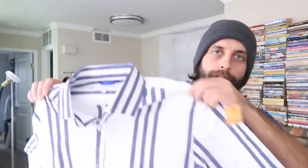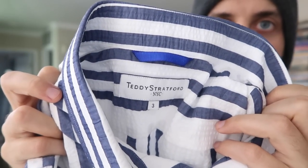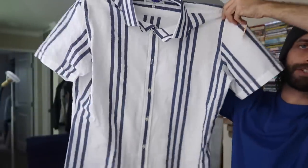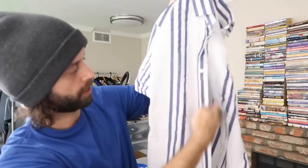Pretty good, but I was able to blast through the shirt section and find a couple that will bring me enough profit that those will be functionally free after a little bit of time. So I pay for the stuff that I buy with time and labor. Teddy Stratford. I didn't recognize the brand, but this is seersucker fabric, and we are going into seersucker season eventually. Really, it's summer is when seersucker is most desirable. It's very preppy. And this is a weird shirt. It's got a zipper, a working zipper underneath the placket. So this section of it is zippered, the rest of it is button up. The brand is fairly strong based on the sell-through numbers, and this should be worth around 30 to 40 bucks, and I got it for $8.